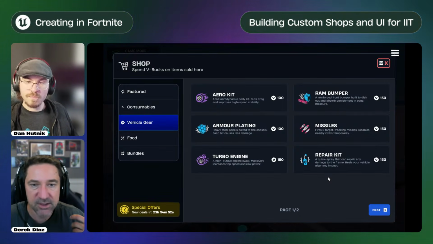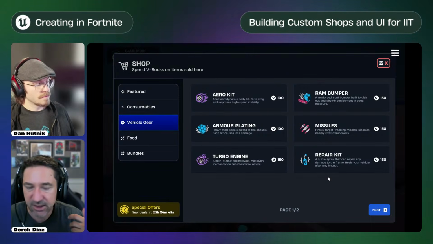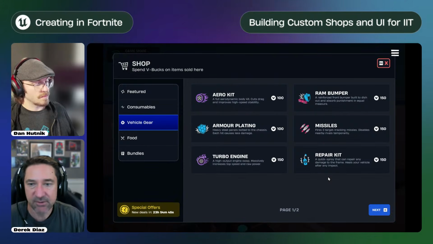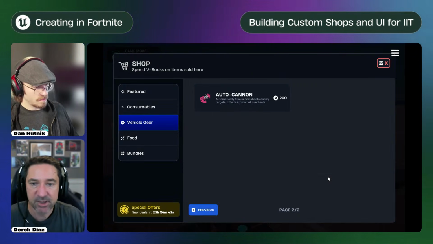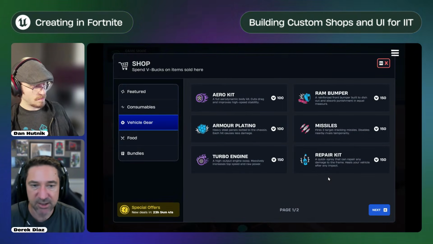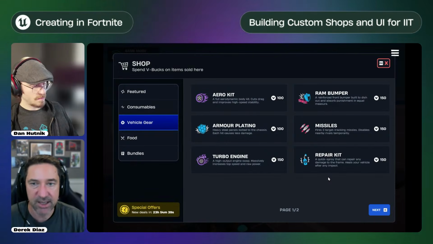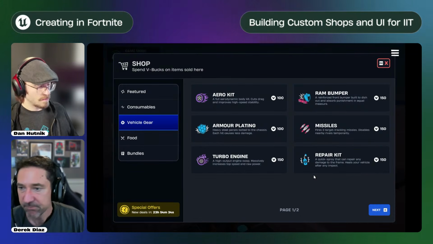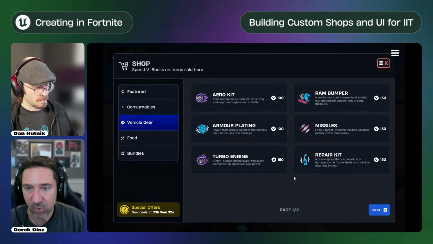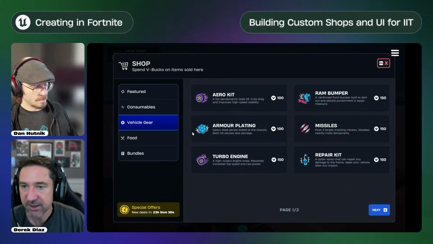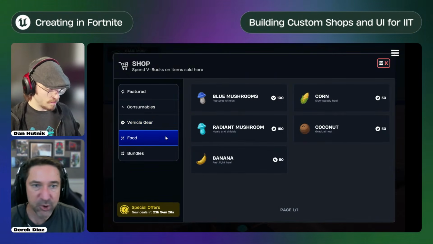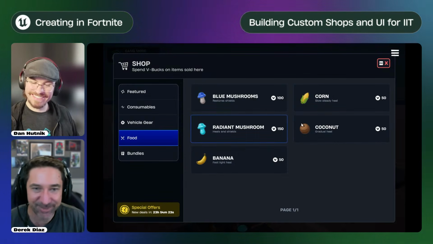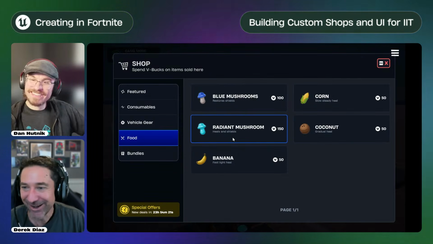Scrolling with a mouse wheel and going through the list is fine. But generally, paging is a really nice, clean, stable way to present the player with options that span more than would fit in the content area. We have a section called food. So here we go. Some food items. Again, kit bashing from other projects.